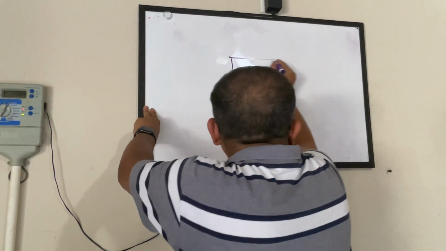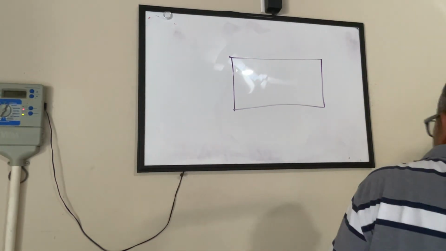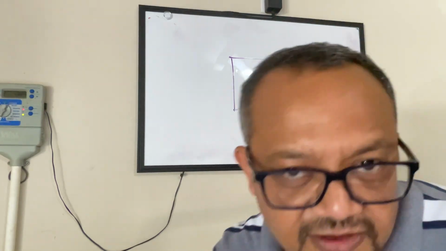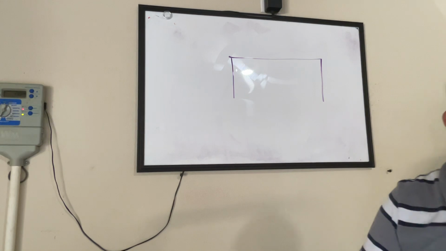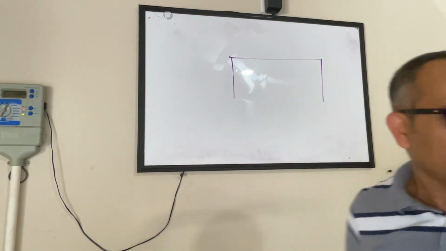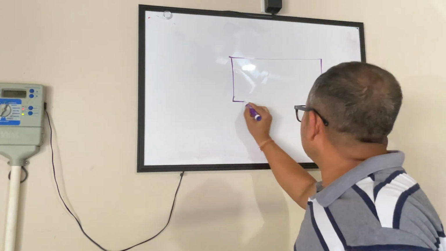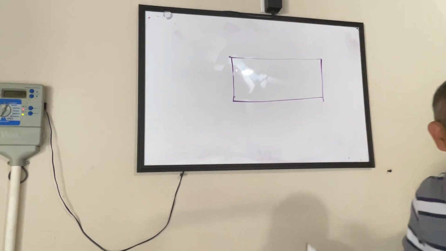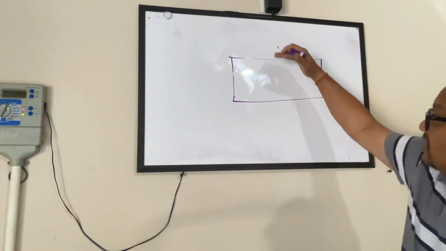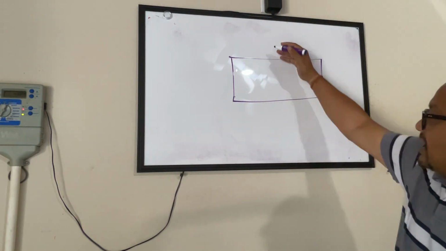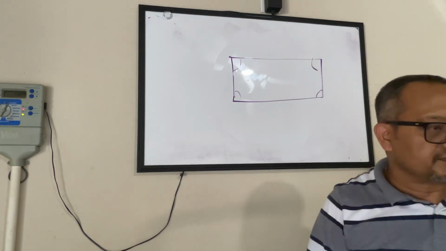Let's look at what is this called? Rectangle? Yes. This doesn't look like rectangle because my drawing skills are not as good as Myra's. Myra does much better drawing than me, and I'm sure you guys do the same. But anyways, believe me, this is a rectangle, okay? So when we say rectangle, the first thing that comes to our mind is the opposite sides are equal and parallel, and every angle is 90 degree. That's the property we know.